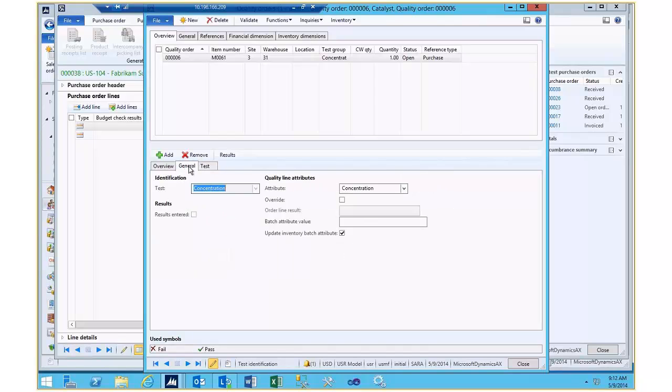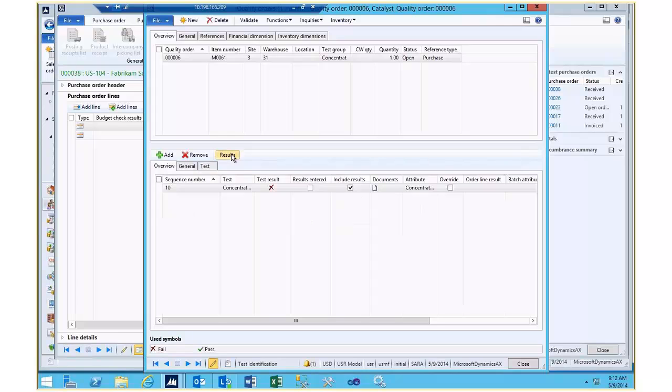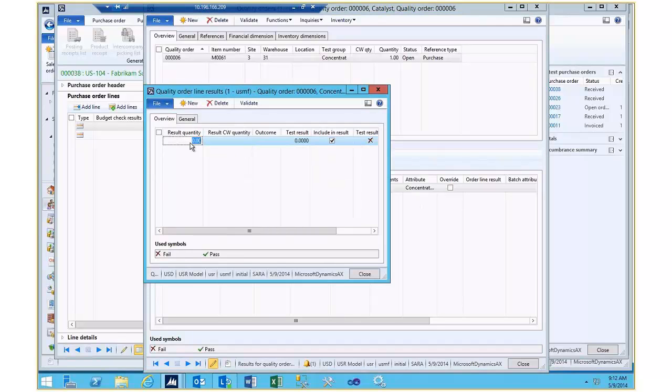And you'll also notice that this item has batch attributes for the concentration. Those will be updated when we do the quality test. It's got a quality sampling of 1, and if we say that this is a 27, by the way, the test result is set up as an integer.